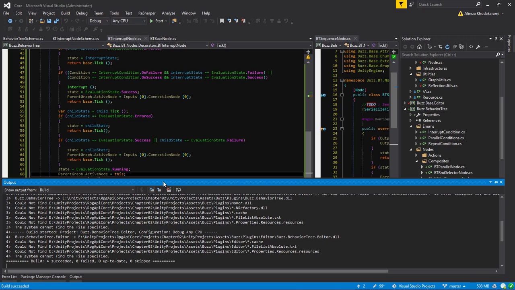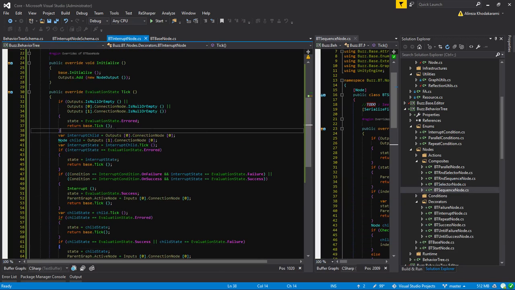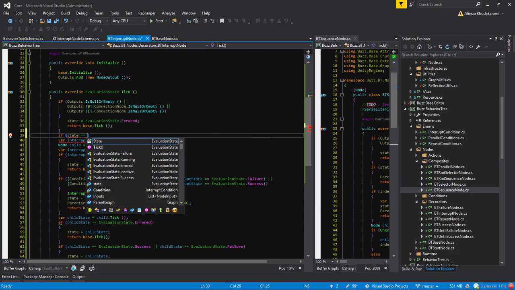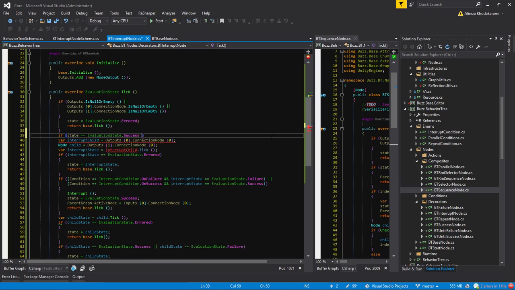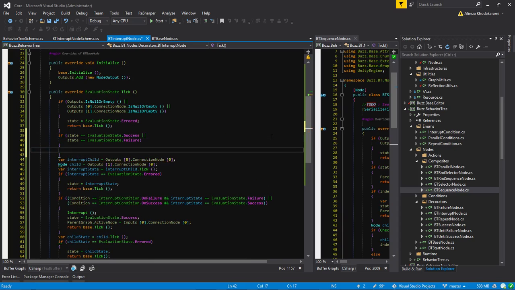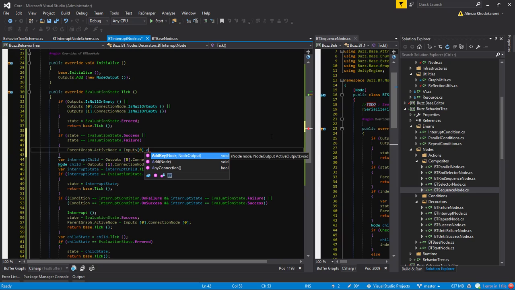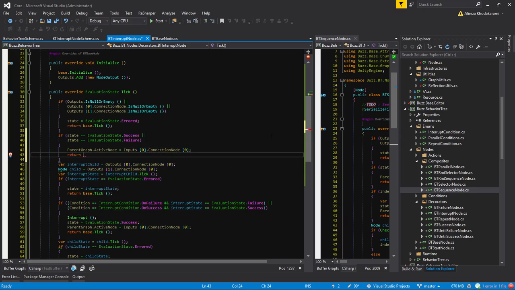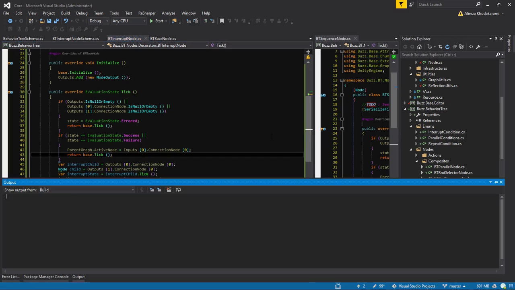Okay, let's see. On top, we say if state equals to success or state equals to failure, parent graph dot active node equals to inputs of 0 dot active node dot connection node 0 return base dot tick. Build.